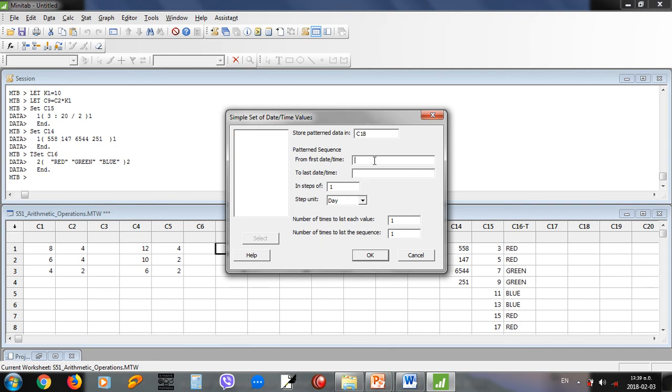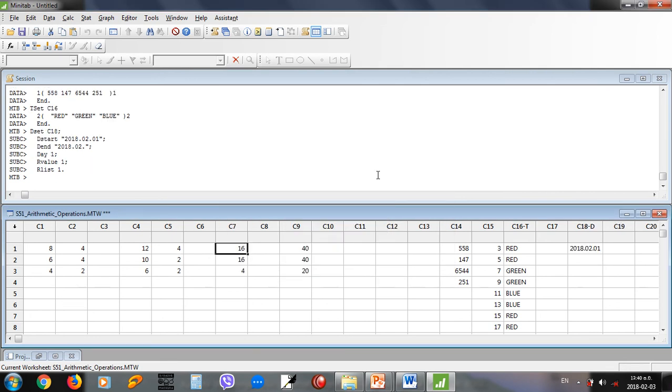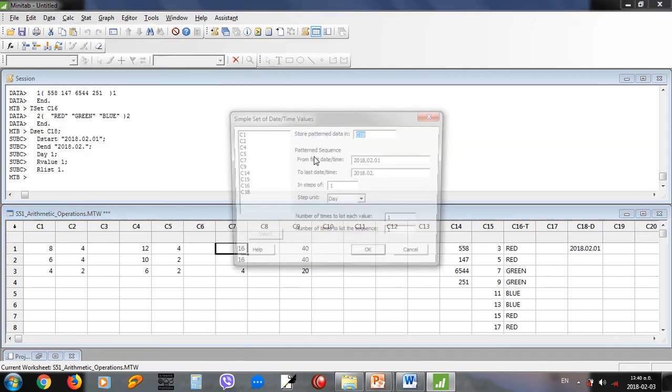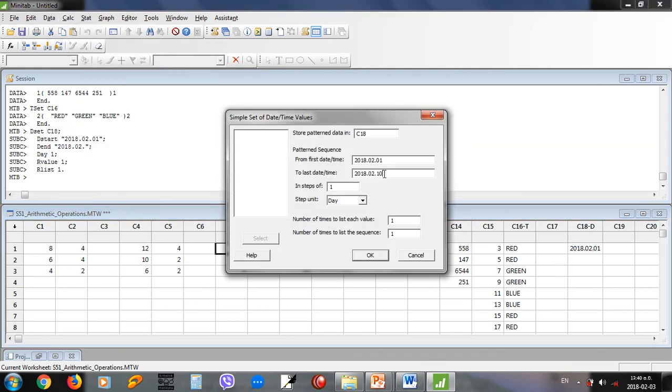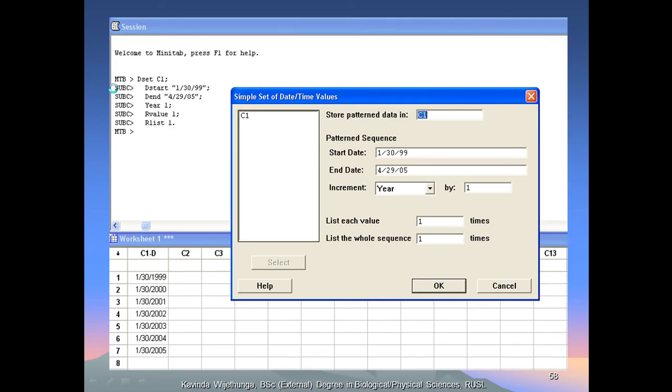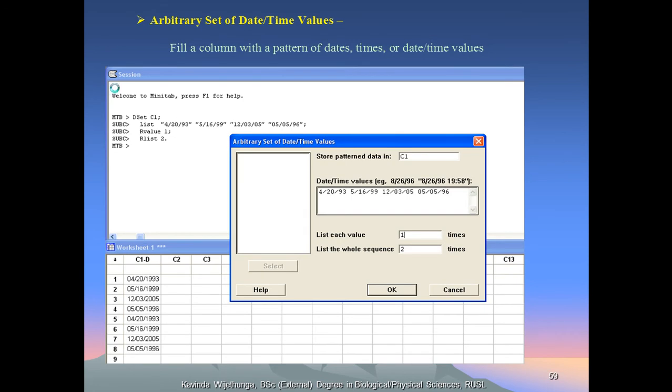We can add the dates, a mistake happened, so we can write 10 to 10 in C18. Then the dates are added there. Next, arbitrary set of times and values you can add.